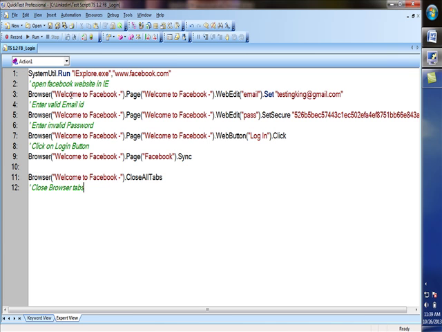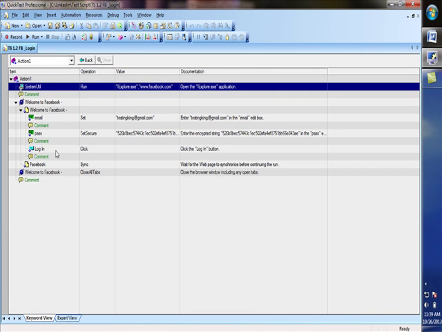When we do enhancements also, here we can change everything in this script and add to it. So this part we call expert view, wherein QTP displays the test script in VBScript fashion. Likewise, the same test script we can see in keyword view in keyword fashion.